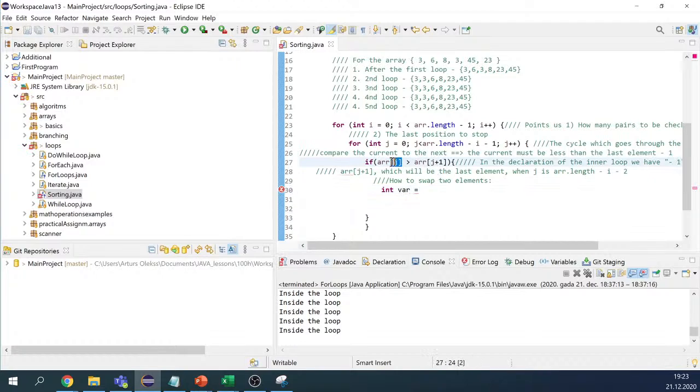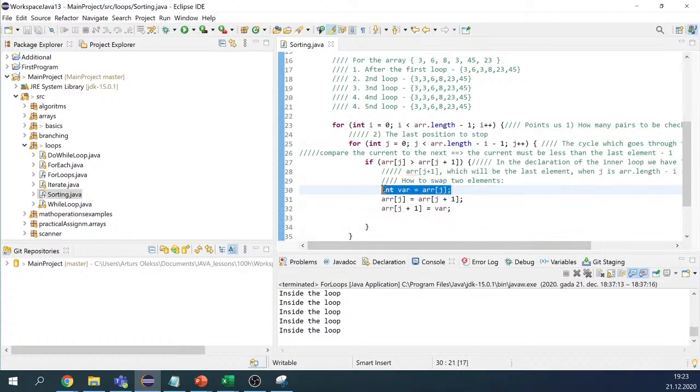We assign the value of the array at the current element to it. Then we assign the next element to the current element. So now the current element holds the value of the next element. And for the next element, we need to give it the current value, which is the one we stored here. And this is it.